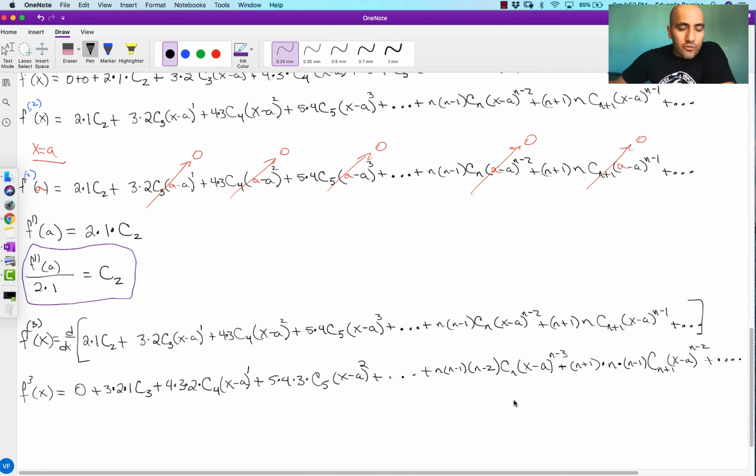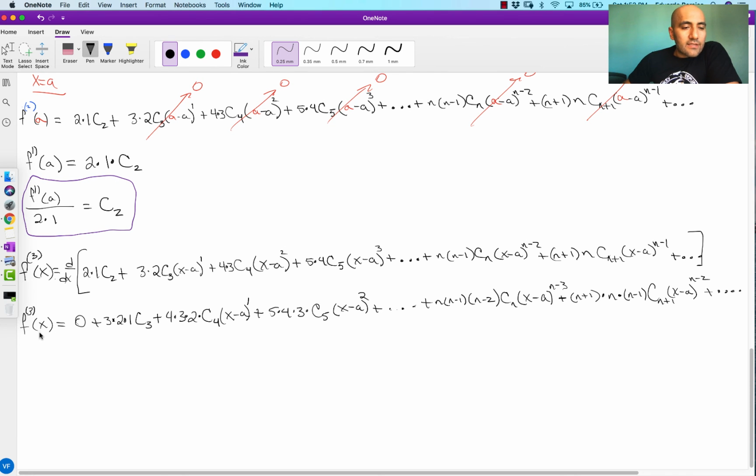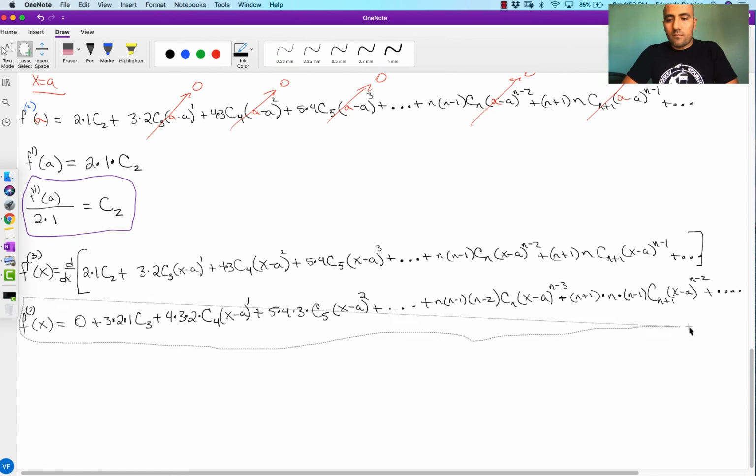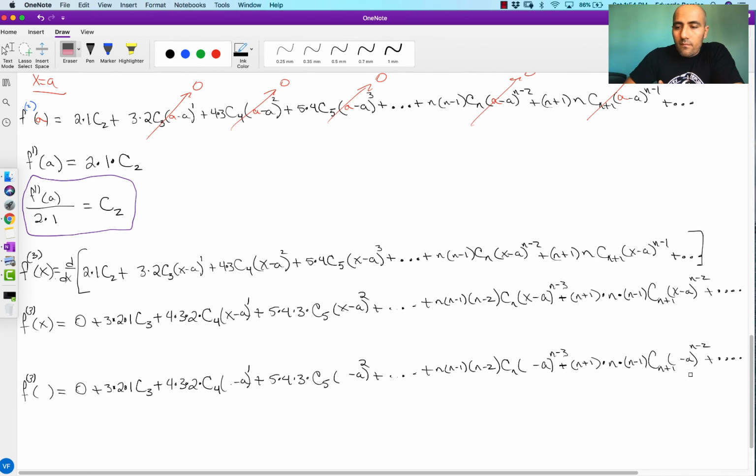Okay, so now we have the third derivative. Oops, don't forget to put this guy here around with parentheses. So it's the third derivative of the function equals this. And now, just like before, we want to evaluate all of this at x equals a, because we notice again that almost all the terms will have this term of x minus a, almost all of them except for that first one. So this becomes x equals a. We want to evaluate this third derivative when x equals a.